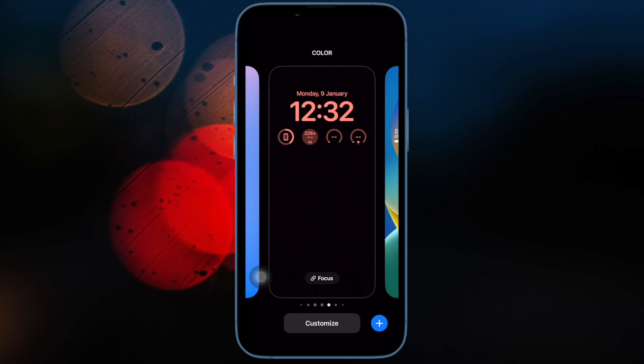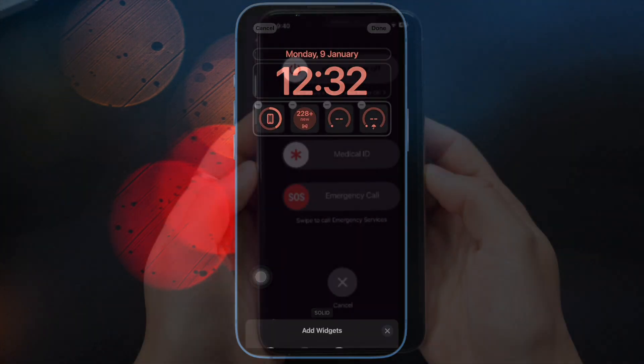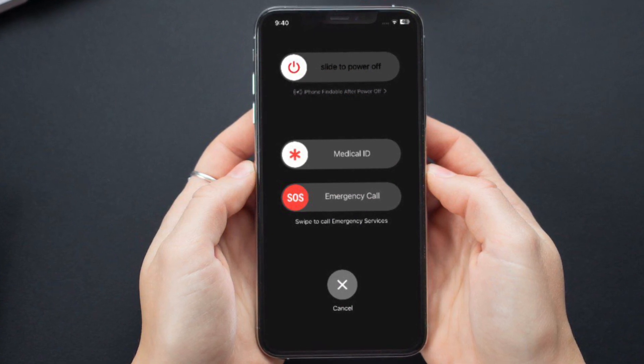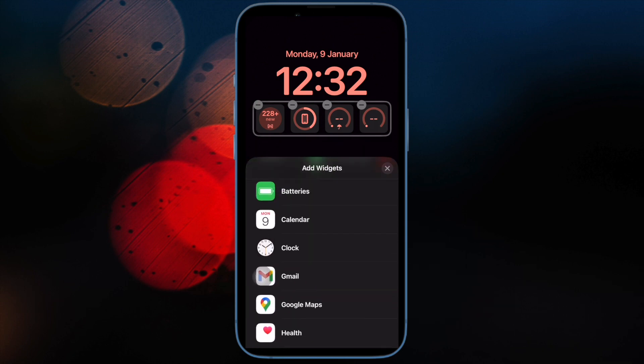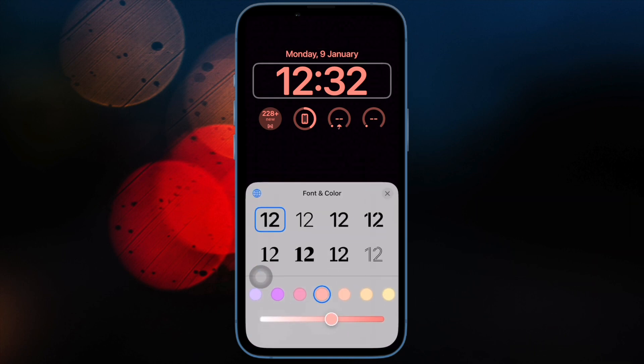Hi friends, this is the Arcade Phone 360 Reader. It's time to talk about the best tips to fix iPhone power-off slider not working. The power-off slider has long been part of iOS. As the name itself suggests, it is designed to let you shut down your iPhone with ease. While this feature mostly works as expected, recently many users have complained that the iPhone power-off slider is not working or not showing up at all. If this issue has affected you as well, check out these viable tips to fix the problem.